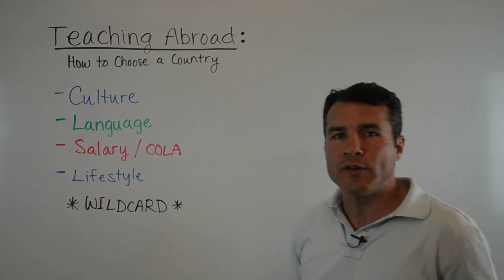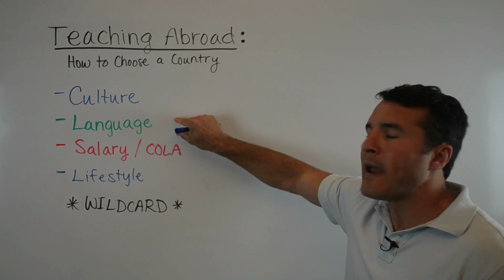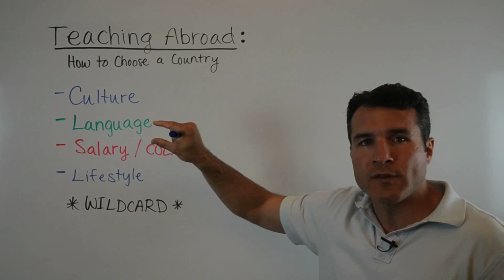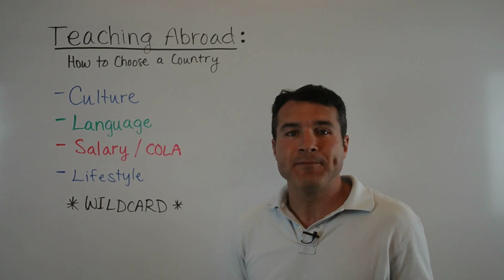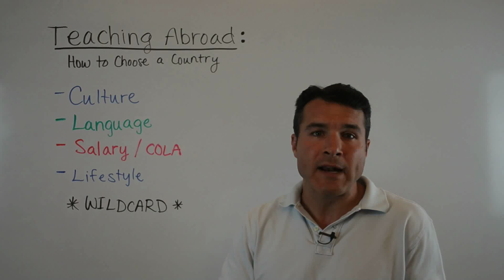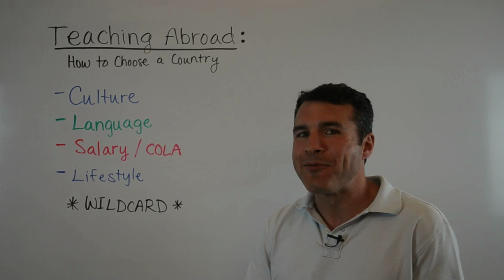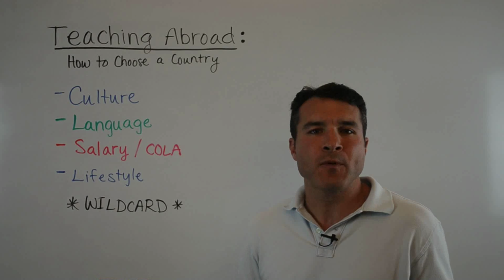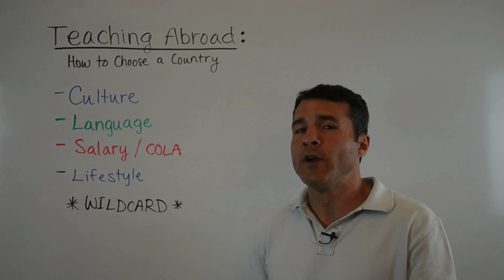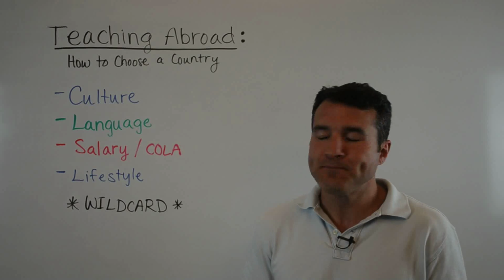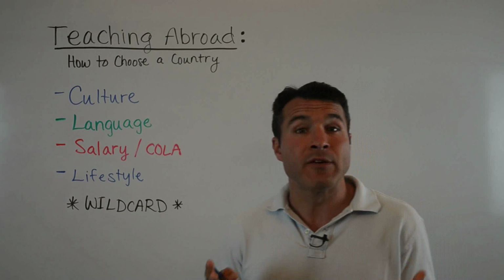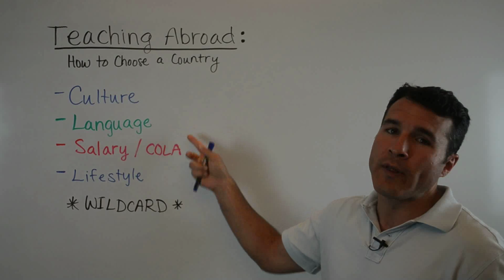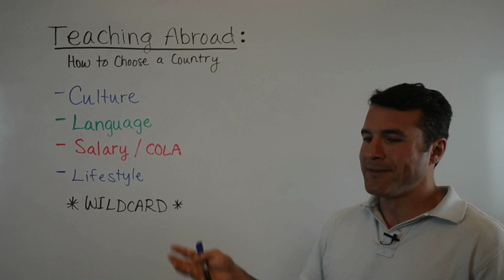The second factor is language. So we can really break down language into a couple of different components or categories. There's practical languages, and then there's languages that you're just interested in. Now, practical languages, of course, would be Chinese, would be Spanish, maybe French, languages like that that large populations of the world speak, right? That can be very practical, potentially later for you in a full-time job and in your career. If you're interested in international business, international development, things like that, it's a practical skill that you can take with you.